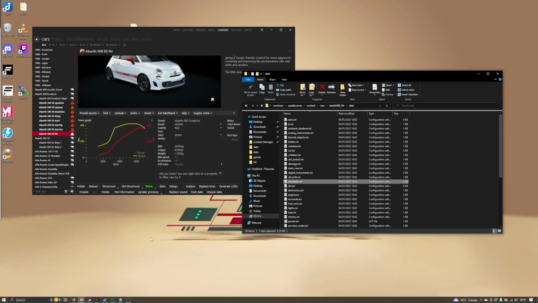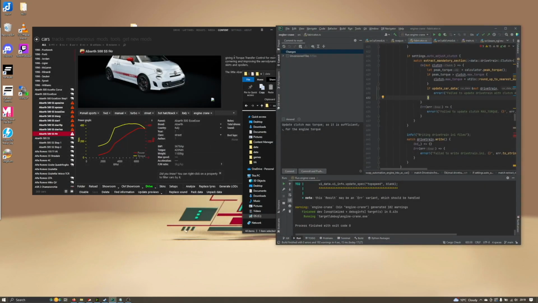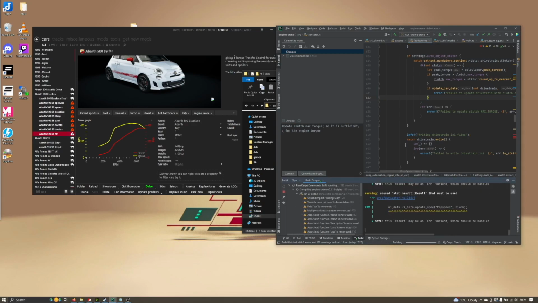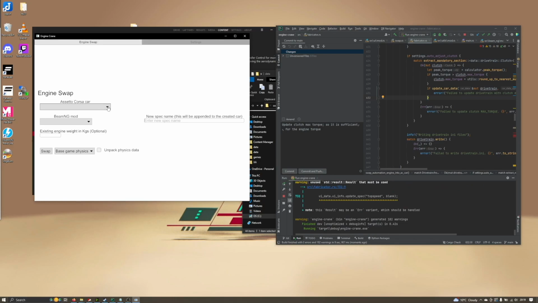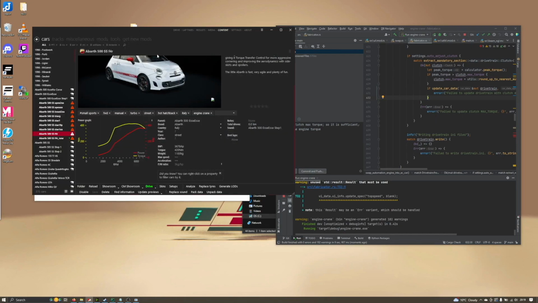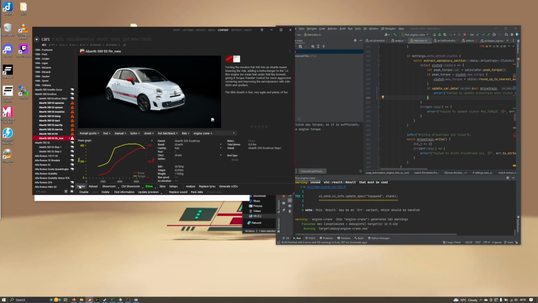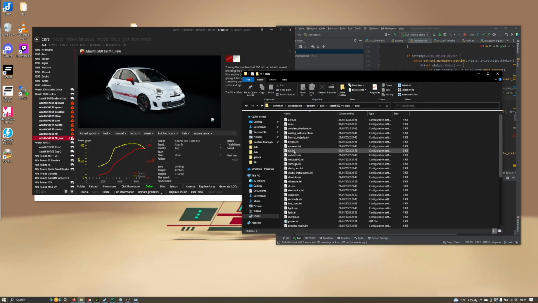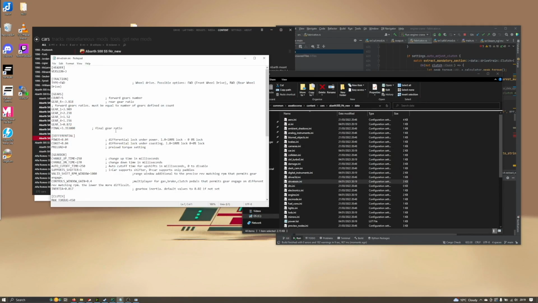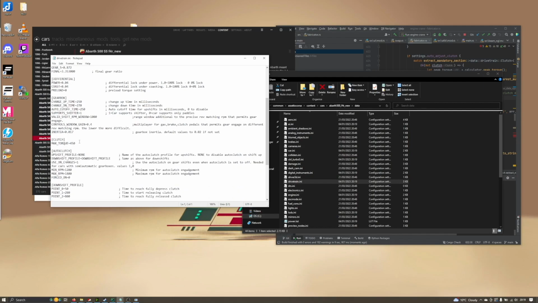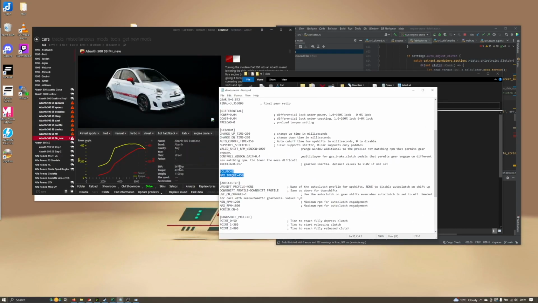What we've now got in Engine Crane, we run it. So if we try this out with the latest version, and we check out the value inside this drivetrain.ini, we can see that it automatically gets updated to a value that will be greater than the peak torque value of the engine.